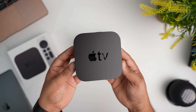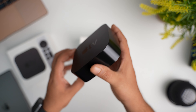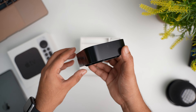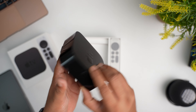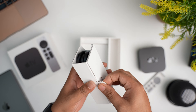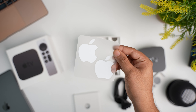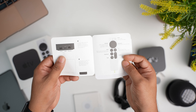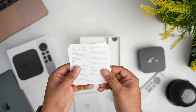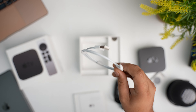Here is the set top box itself — it seems to be mostly made of plastic and is heavier for its size. Right now it's covered in protective stickers, and we'll remove them once we check out other things in the box. Next up we have the redesigned remote, then there is the power cord, followed by Apple stickers, a user's guide, a leaflet with warranty and regulatory information, and also a USB to lightning cable to charge the remote controller.